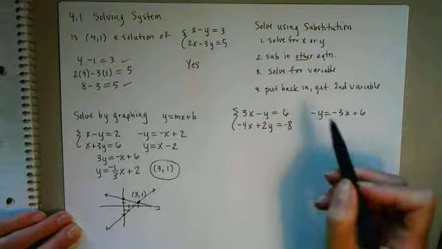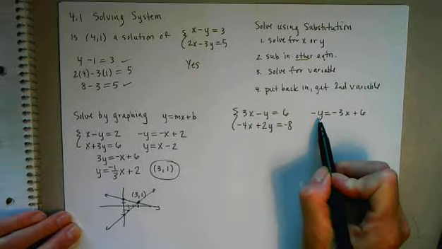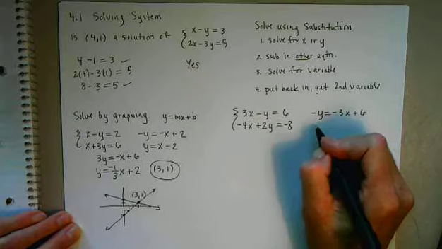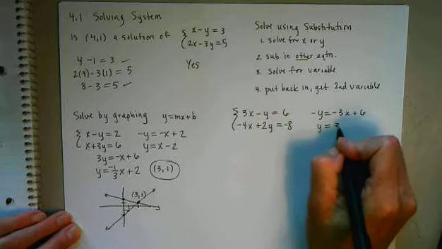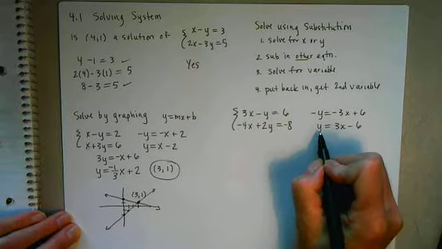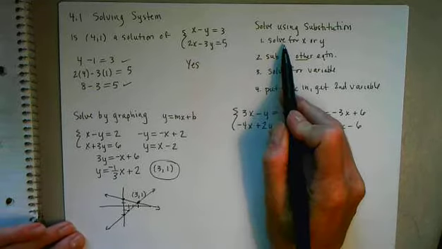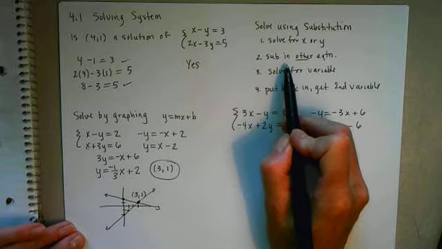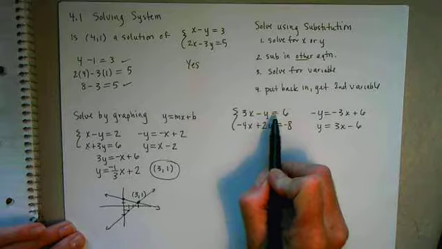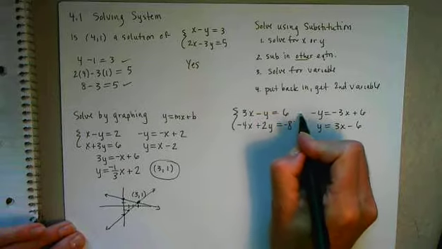And then we see that we're not quite done because y can't be negative, so I'm going to divide all three terms by -1, which will change every single sign. Okay, so I've solved for y. Now, that was step number 1. Step number 2 now says to sub that into the other equation. So, not this one that we just solved for it in. That was our equation right there.